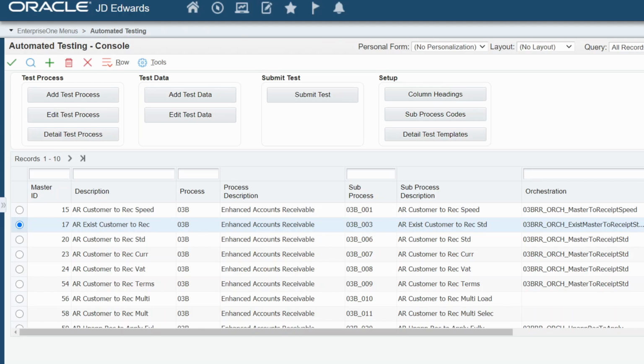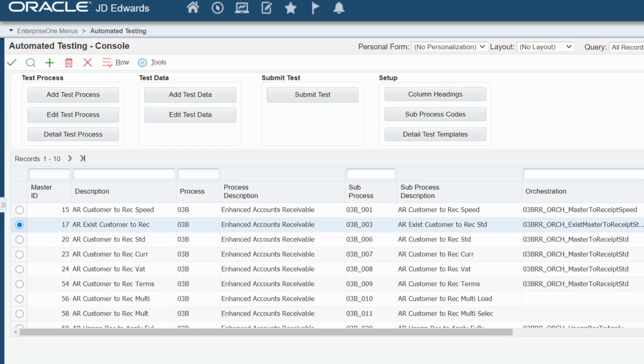The versatility of our automated testing solution lies within our testing console, which is the workbench to execute the orchestrations. The objective of the console is to have a baseline test run before ESUs are applied, and then a comparison of testing results after the ESUs are applied. These testing results are compared to the baseline test and are documented in an auditable report, which is always available in the console and also as a PDF for sign-off.